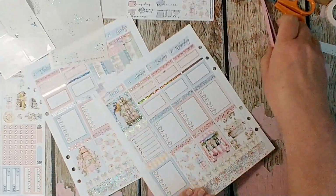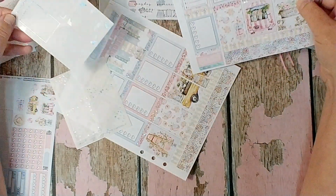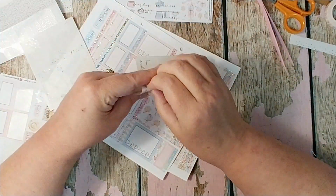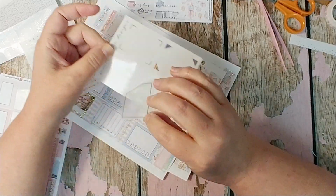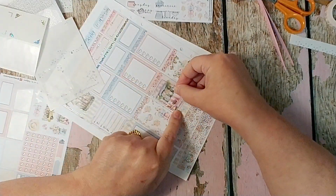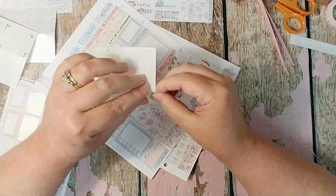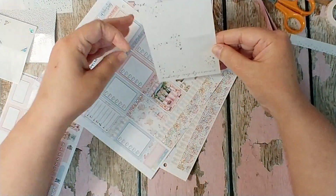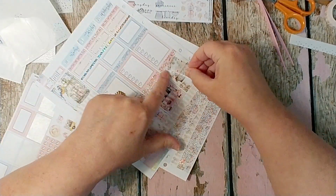Again, more of the Sincerely D Designs overlays. These are the full box overlays. I have quite a few that I made all at one time in all of the foil colors that I happen to have on hand. So I do keep pulling these out and using them. I actually have more digitals that I have bought and just have not foiled yet. I was hoping over winter I would have the mindset to get busy and do a lot of that. I did a lot, but then Simply Watercolor Co. came out with all of her pretty stuff, and boy did I go crazy on foiling her stuff. I loved it. And so I kind of put on the back burner a lot of stuff that I really needed to get done.